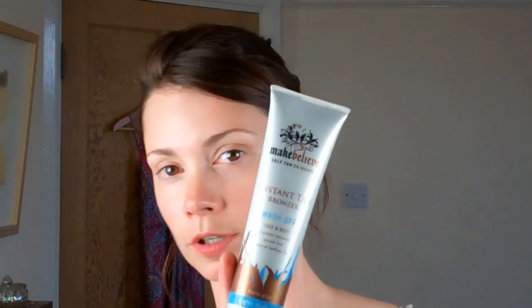The next product I'm going to apply is an instant tan bronzer because I'm really pale and J.Lo has this gorgeous glow to her skin — a real golden sun-kissed look. This is by Make Believe, and it's a wash-off face and body instant tan bronzer. The colour I'm using is light to medium, so I'm just going to apply that slightly over the top of the oil. When you see this you're probably going to freak out because it looks black really, but when you put it on your skin it really doesn't come out like that. Just blend, blend, blend all over. It's a wash-off one so don't freak out — you can always take it off and start again. Getting a tiny bit on my fingers and applying it now.